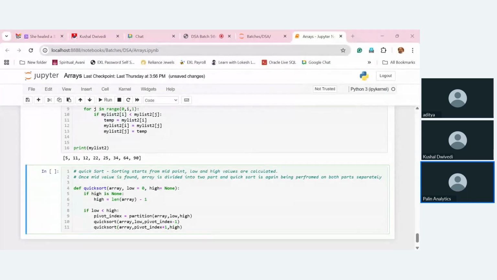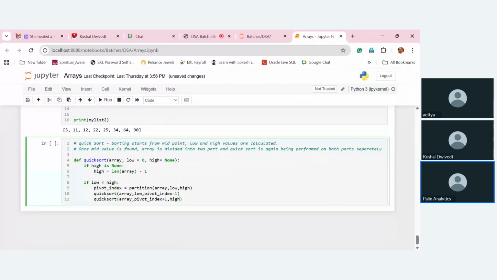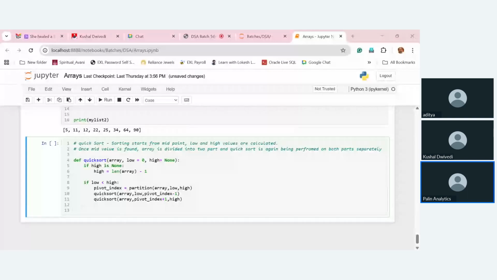So this is one thing, and now I'm making a different function for the partition part. So def partition, in which I'm supplying array, low and high.